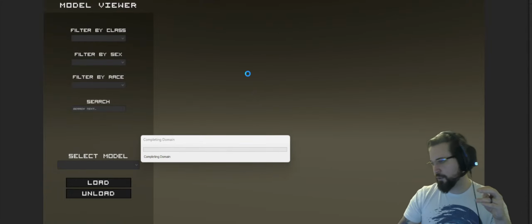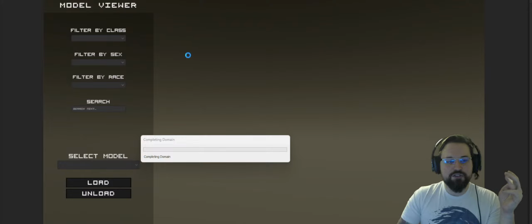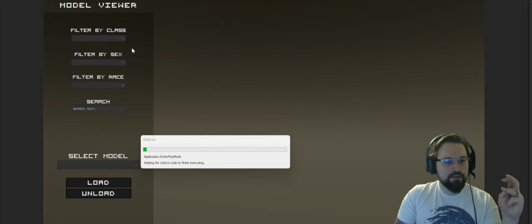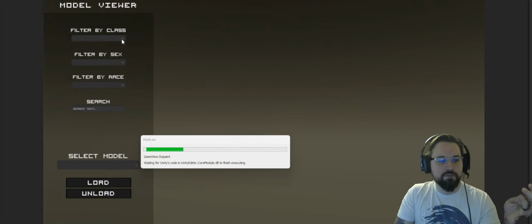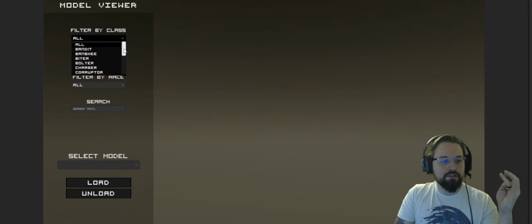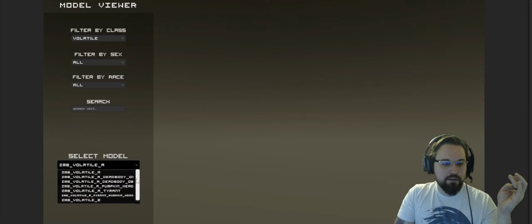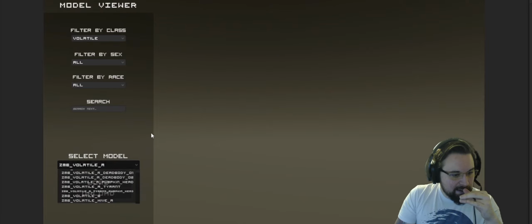So again, the model loader, for anybody just joining, is essentially just parsing JSON that I've generated, and it's loading in the references from the game. In this case, it's also using the ones that I've created, unless I pulled them out. I did pull them out.